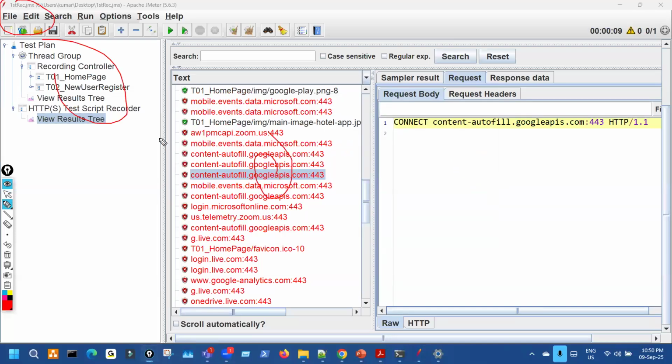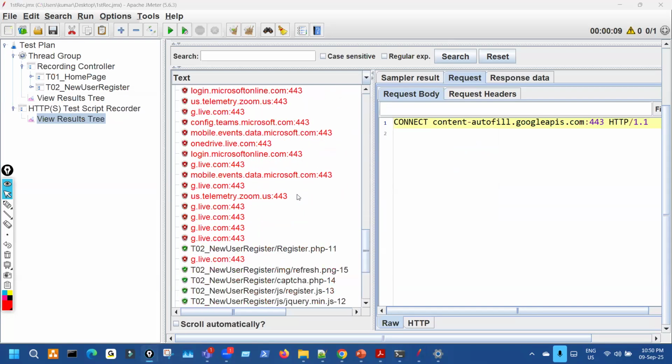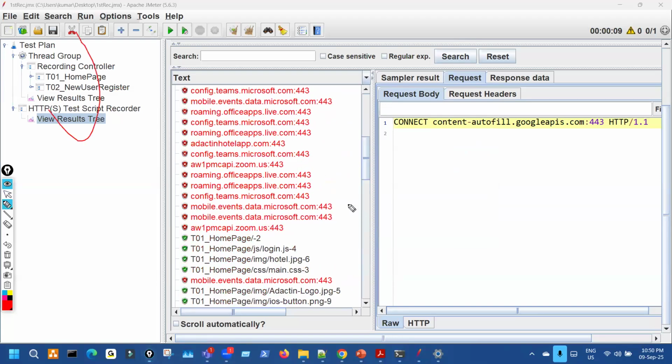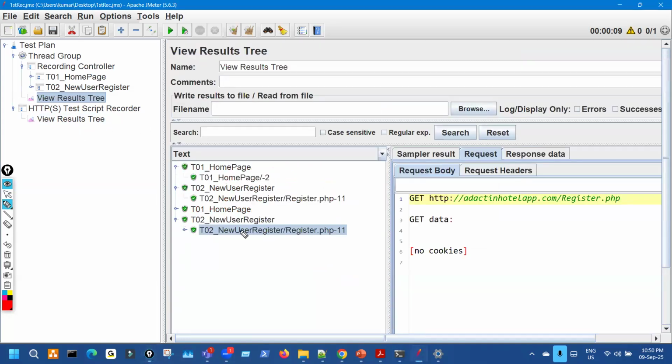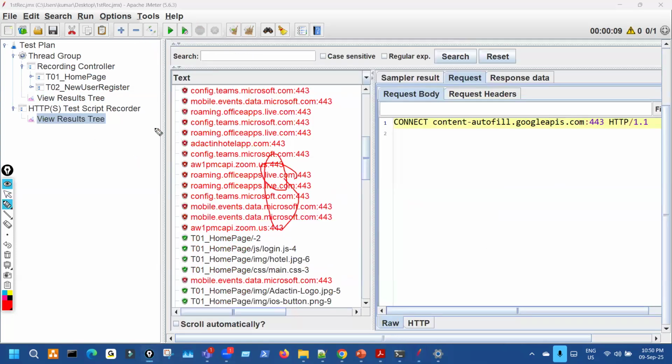But this part is not saved. Once you close it, this recording log is an important thing, and why it is important, we'll slowly understand. So do not worry. This whole thing will be saved, but this part is not. See here, the log is there. This is called the replay log. Replay, because when we replay the test or run the test, we see the result here. And this is where, when we did the recording, we see the stuff.